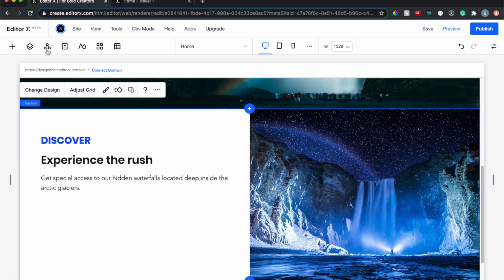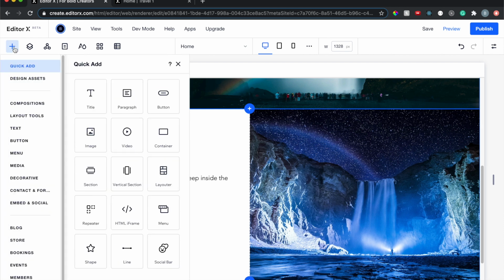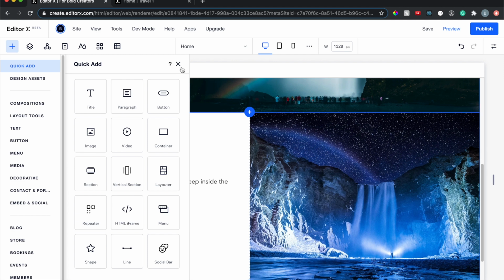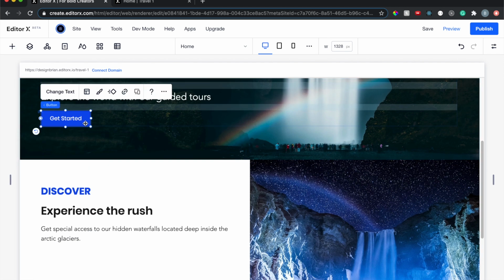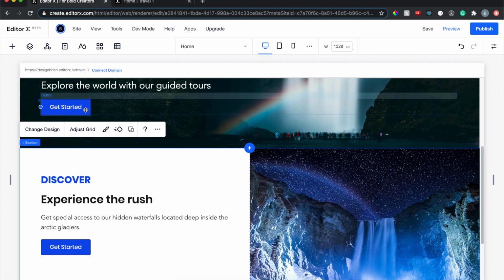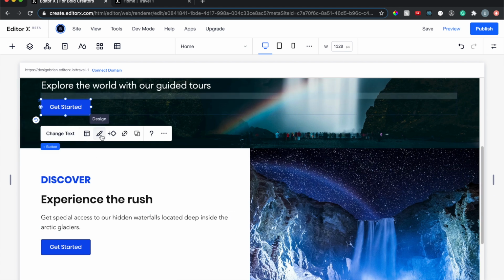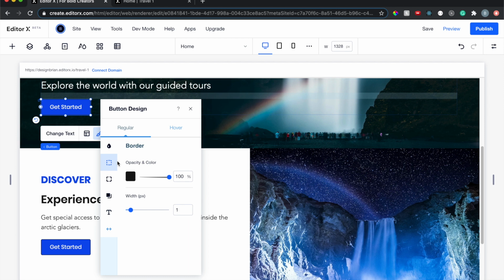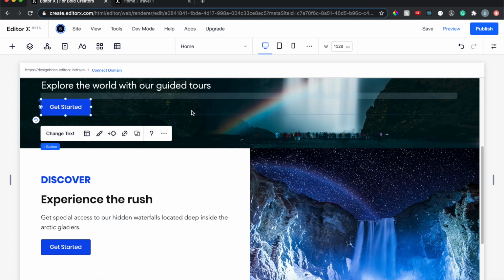And then I want to click the plus sign one more time, and I can add another button as well if I wanted to. Or what I can actually do is I can just get this button up here. If your button is the same design, I can just do Command C and copy it, click into this section and just Command V, and then paste this right in. And then if you want to always double check, and notice this button, if I go back up, I want to edit it again in design, it has a visible border. So actually let's just delete this and let's just drag this just to make sure it's not visible.